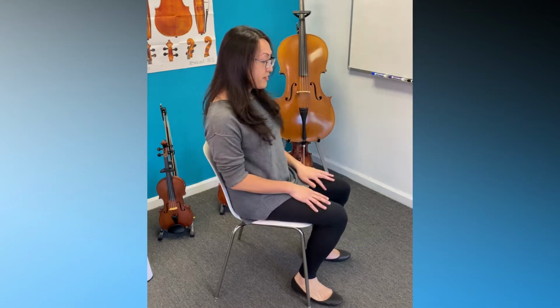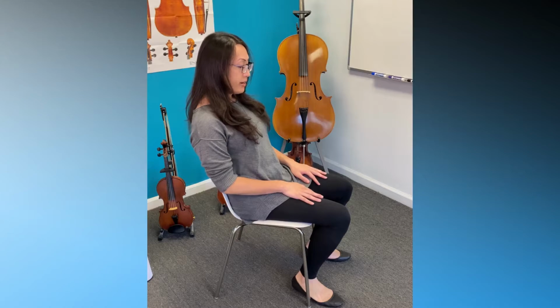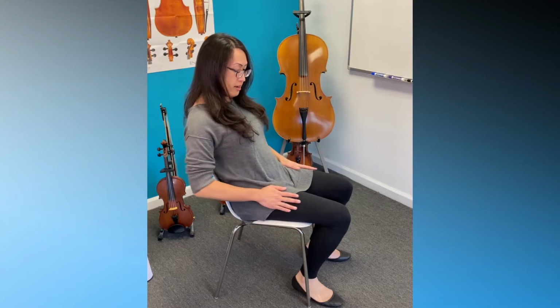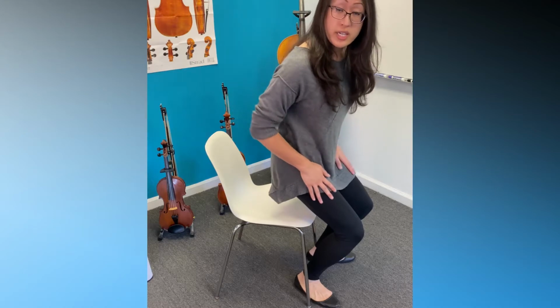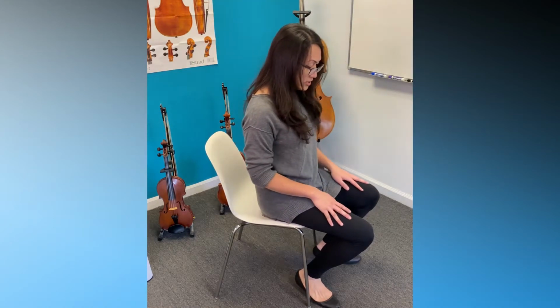Now, in a standard work environment, ergonomists recommend sitting with about a 10 to 15 degree back tilt. This allows for a little bit of that hip flexor to be closer to that 60 degrees that we desire so much. But unfortunately, as musicians, we don't really have the ability to do that because we need to be able to shift our weight at a moment's notice. So if you have an adjustable height chair, you can of course raise the height of the chair so we can achieve the 60 degree angle in the hip flexors.